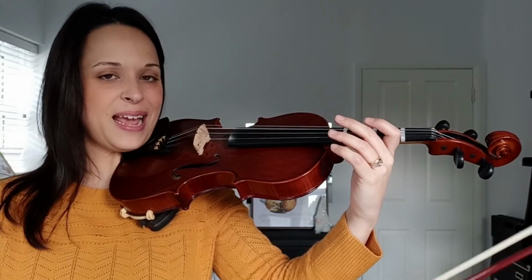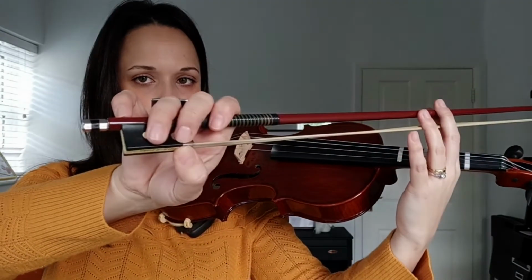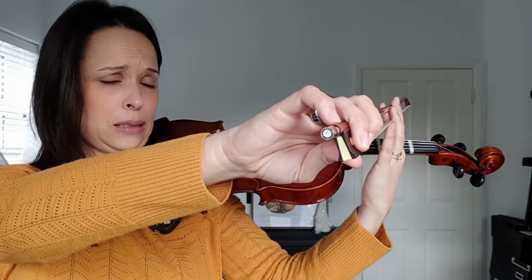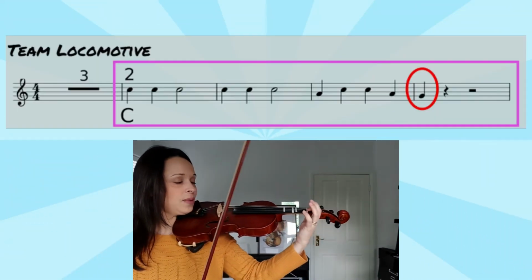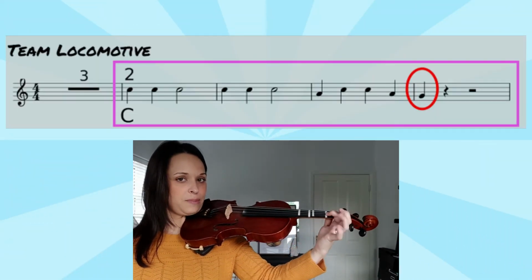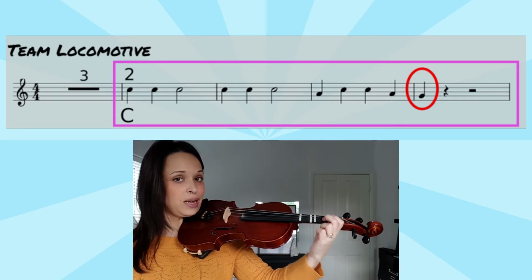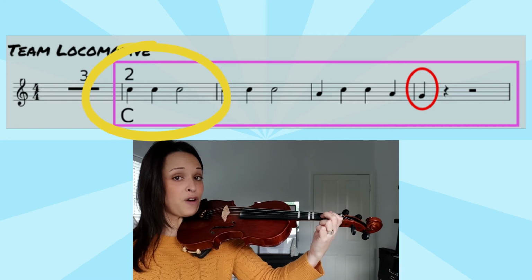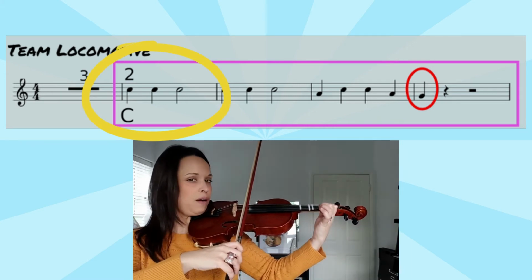Okay, time to play. Remember to hold your bow beautifully, round shape, pinky on top, bumpy thumb. I don't want to see anything like this. Oh goodness. Bumpy thumb. If you have a rubber band, use it. Let's get ready, Mr. 1 and Mr. 2. Remember, second finger low is a C natural. We're gonna play together the first bar. 1, 2, ready, steady, off we go.